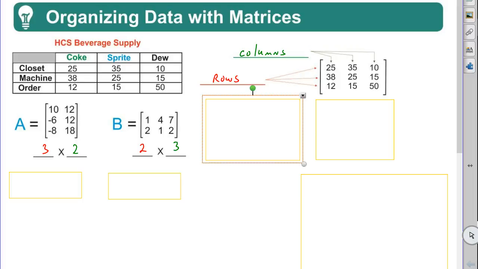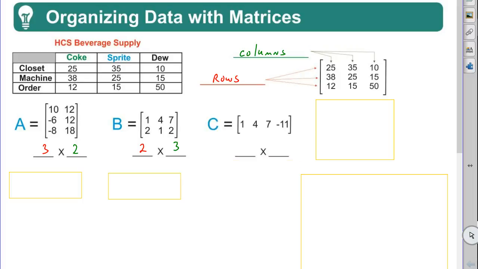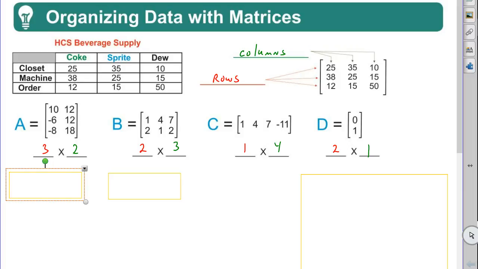And pretty simplistic. Something like this is called a row matrix. Why? Because it consists of a single row, right? And this one happens to be a 1 by 4. A row matrix will always have 1 for the row and then however many columns. And then the last example here is a column matrix, and you can see that there's only 1 column. So here we have 2 rows and 1 column, a 2 by 1. So again, how do you describe a matrix? By giving the dimensions. It's always rows, then columns, rows, then columns.